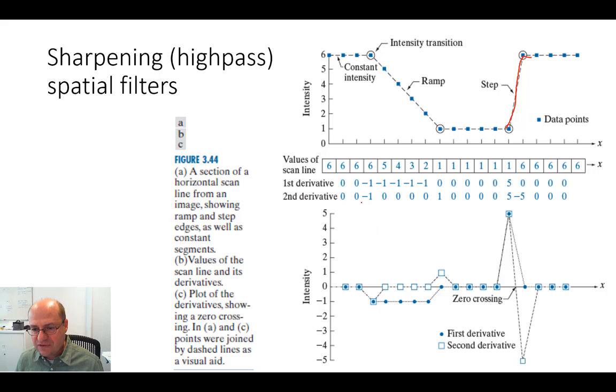Well, the second derivative is telling here there is a change, and then it became constant. The change became constant. Then there is another change, but that's a positive change. So it's changed to the negative, so we are losing intensity, if you're talking about pixel intensity. And then it changed again to a positive change. And then it became 0.